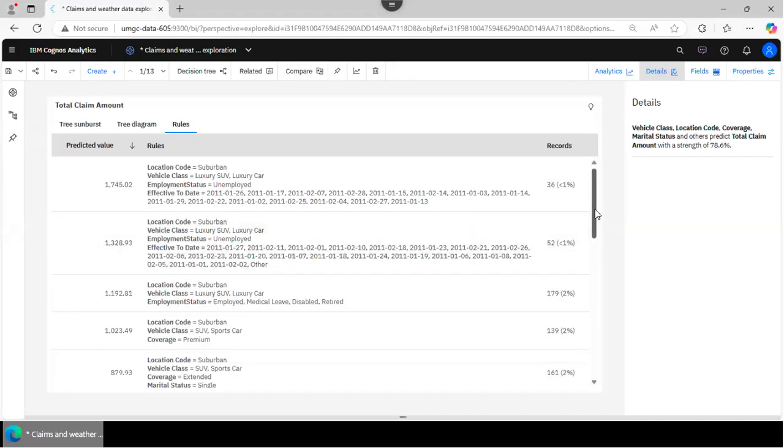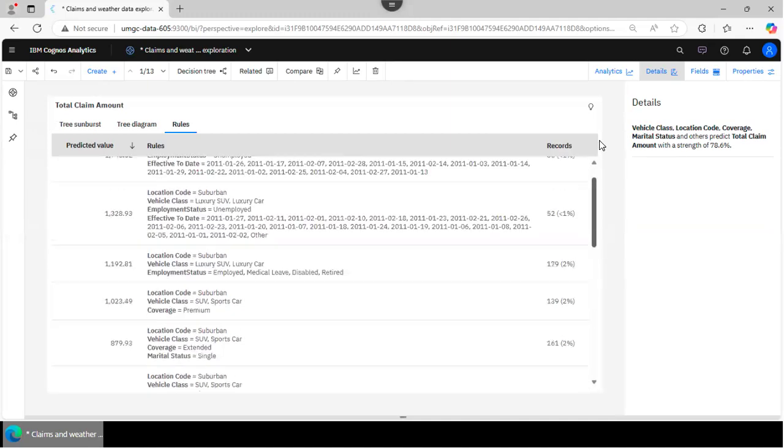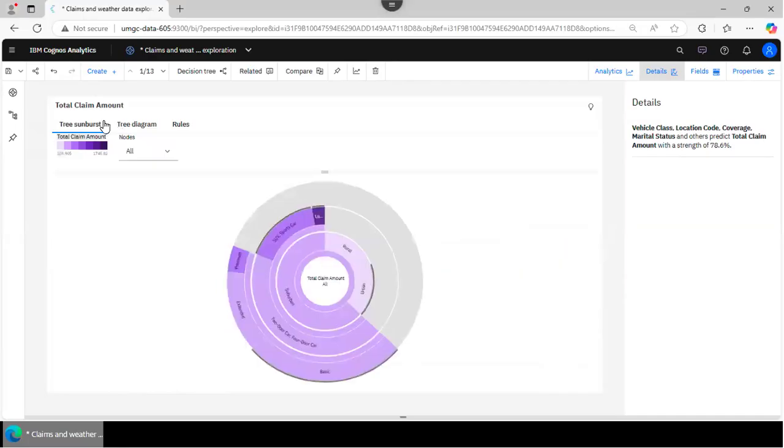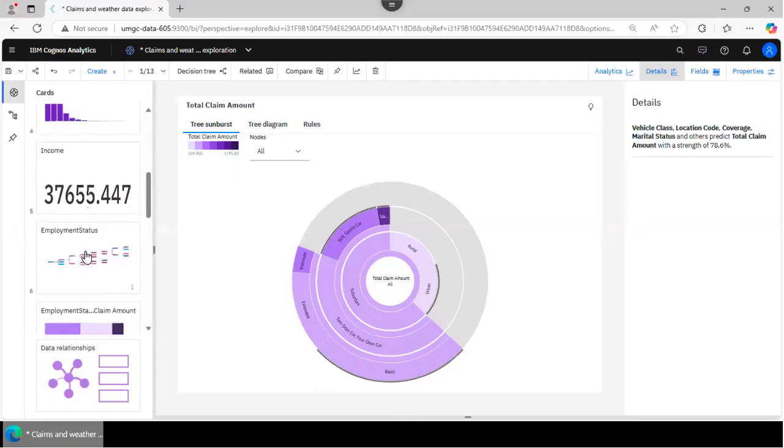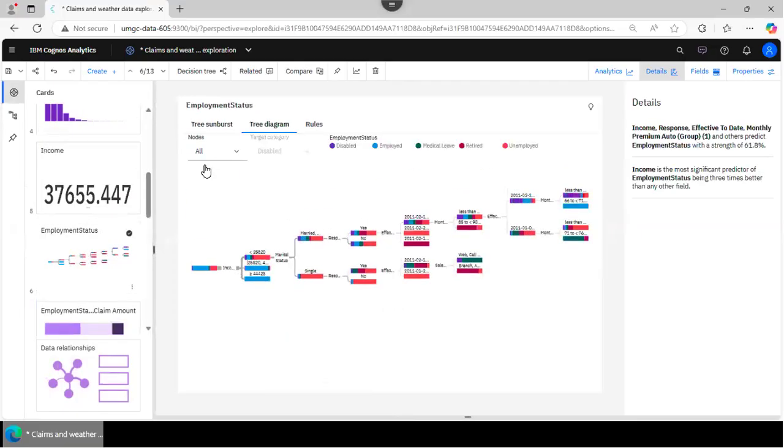So I try to see where my new data matches the best, right? And based on that, I try to estimate the total claim amount. So here, total claim amount is numeric, right? So in this case, we were looking at the numeric tree. Sometimes it's quite possible that you're going to be looking at the categorical target column. Here you're estimating the cost. Sometimes you may want to predict the category. So in this case, it's not a good example, I know, but I just wanted to show how we're going to predict the employment status.